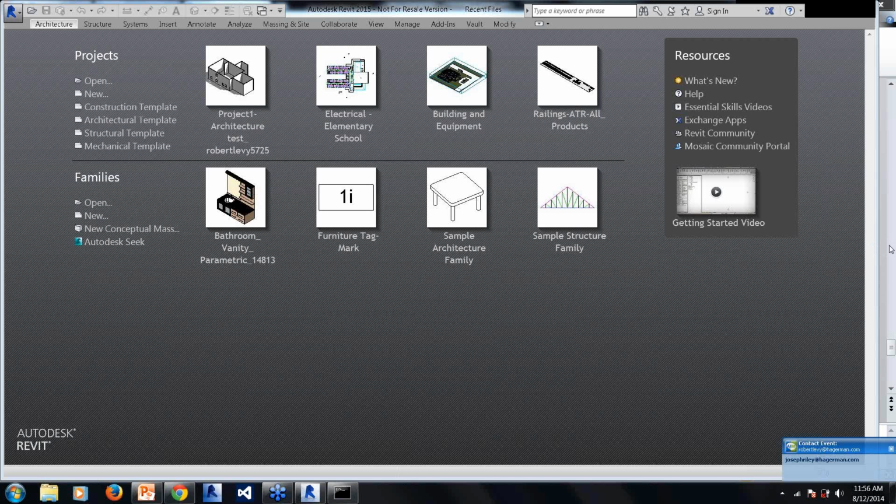When the model is saved to the Revit server, the central file must be accessed from the Revit server, or is the central file synced to the original location? It's synced to the Revit server. I thought I just answered that. The model is synced to the server. You still have a local copy of the model, but it's got to be synced to that Revit server, the host. The host is what's the most important. So even if your accelerator goes down, it'll still sync up to the host. And then when your accelerator comes back up, it'll start using the accelerator.